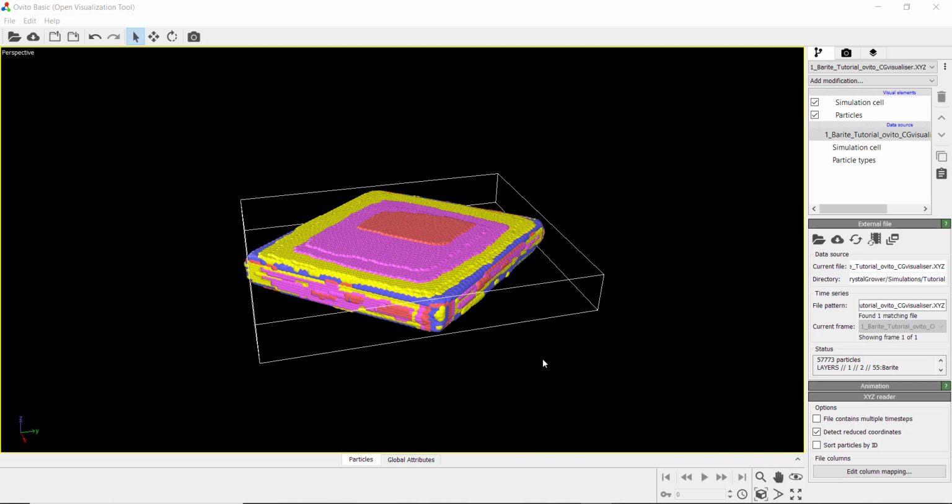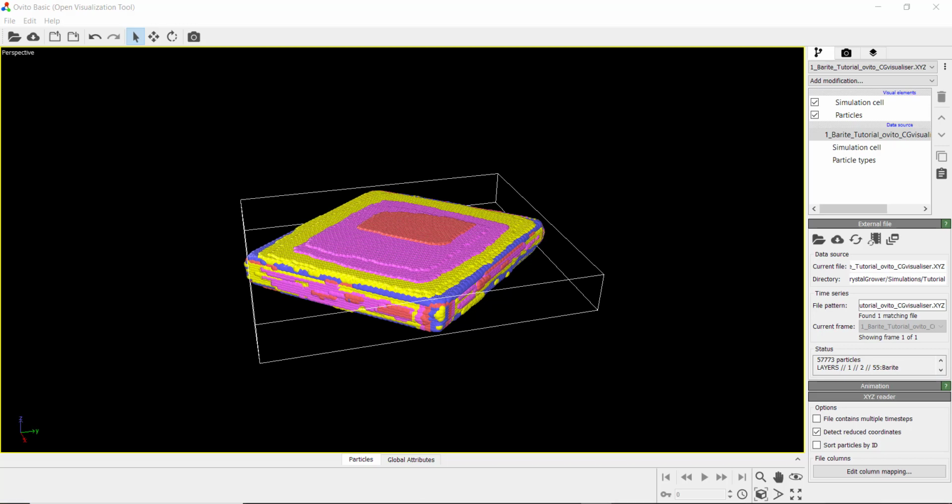So I've run a simulation here on barite, and I've used the facet find mode to color the crystal as best as we can do. It's done quite well on the sides, but even there you can see there's a bit of overlap in the layers, and you can also see that it's colored the corner as a facet. On the top surface you can see there's a lot of overlap in the layers too.